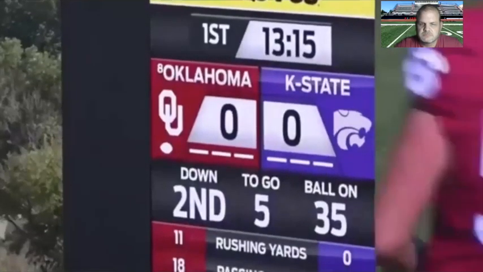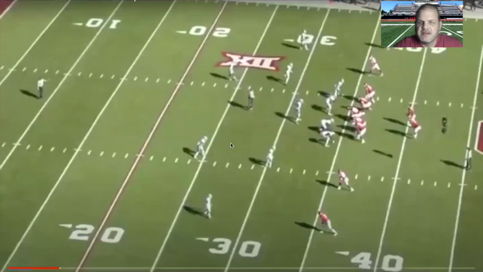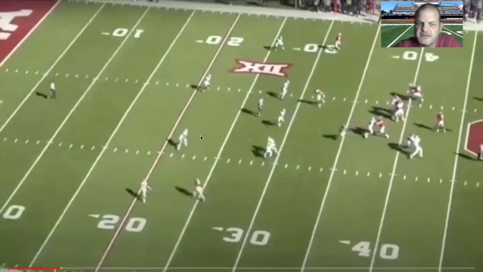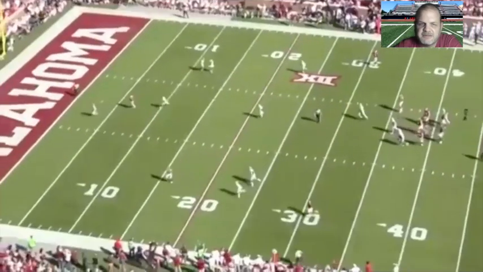Okay, now I have 2 videos on this channel already about this play right here that Oklahoma has made a living on and Lincoln Riley's made a living on. So let's watch it as Murray gets the snap, drops back to pass. Now he's got kind of a double post concept going here. And you notice the defense going with him. He's got his tight end, his slot receiver showing a shallow route, but he's going to put his feet in the ground. I call this Y hide. And he finds him wide open for a touchdown.